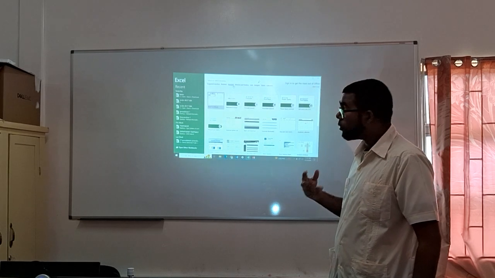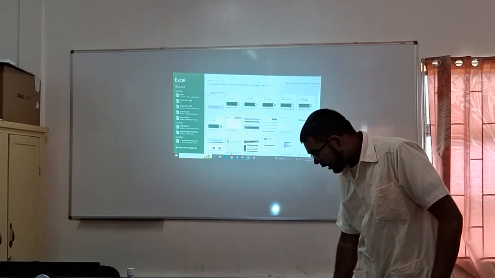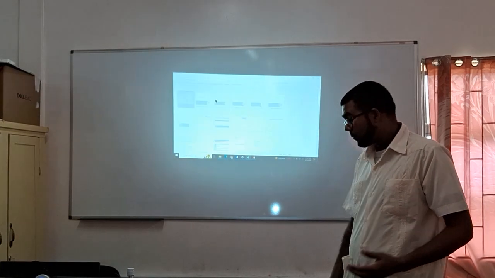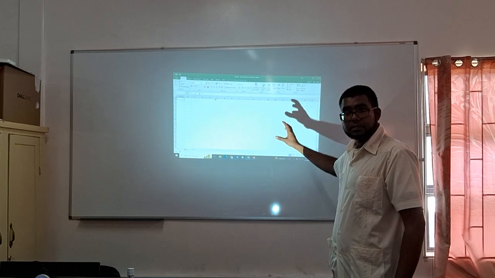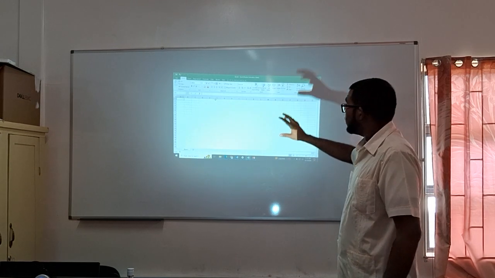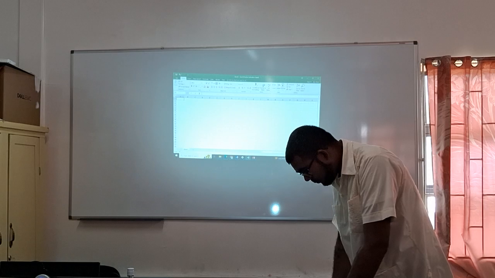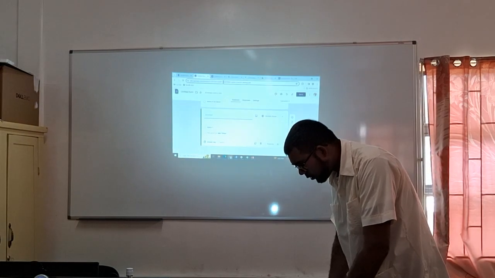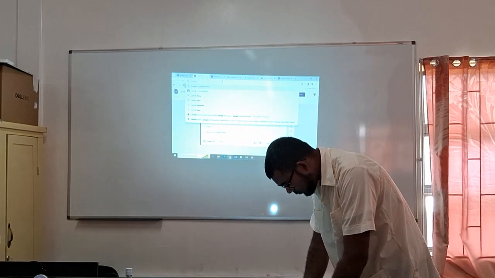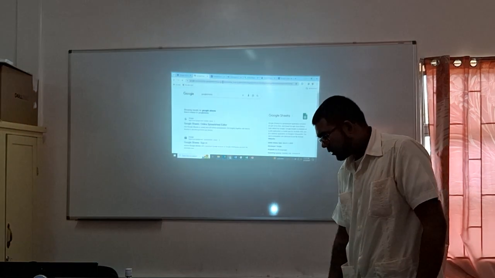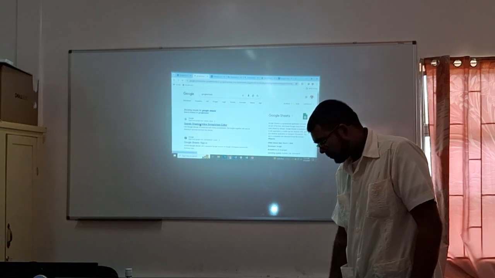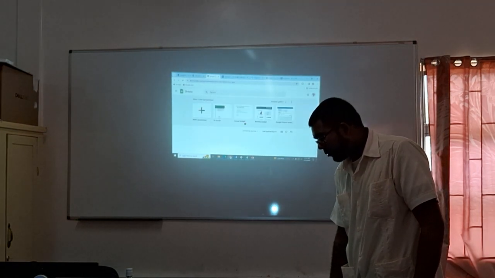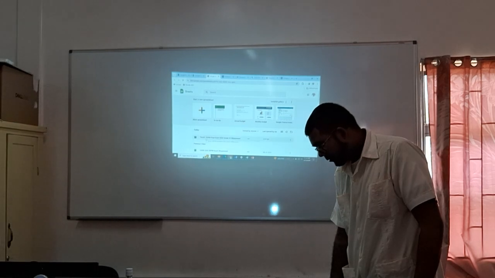Now, if you use Google, for example, Google has one. Let me show you what the spreadsheet actually looks like before I proceed. You notice here is the spreadsheet. Now I'm going to show you another company's one. The next one is coming from Google, Google Sheets. Now this one is owned by Google.